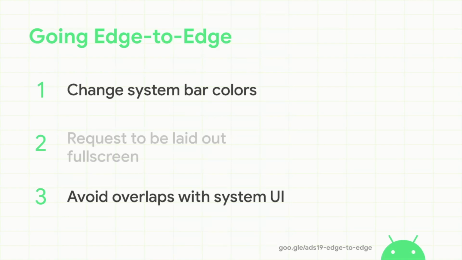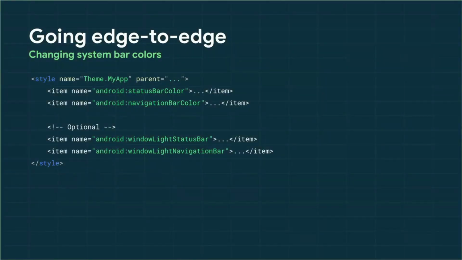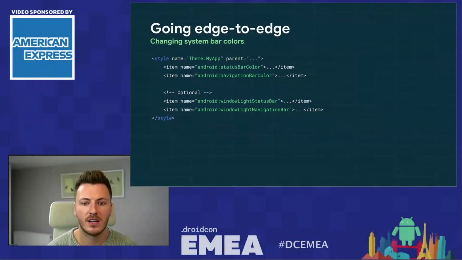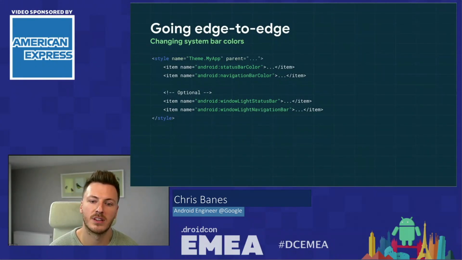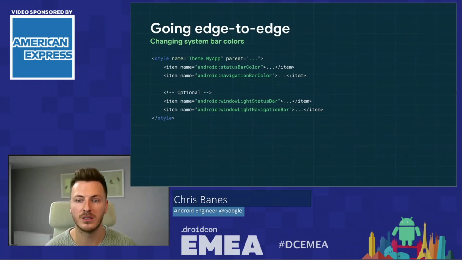It involves 3 key steps. Now, step 2 is no different in Compose, so we can ignore that. But steps 3 and 1 are slightly different. So step 1, changing the system bar colors. As we mentioned earlier, MDC's theme adapter doesn't provide any special handling of window attributes. So we need to think a little bit about how we handle attributes such as status bar color or window light, navigation bar, all that kind of stuff.